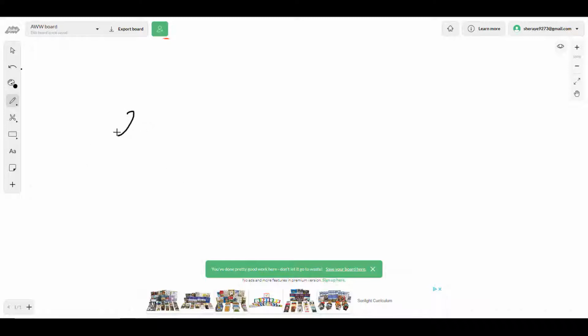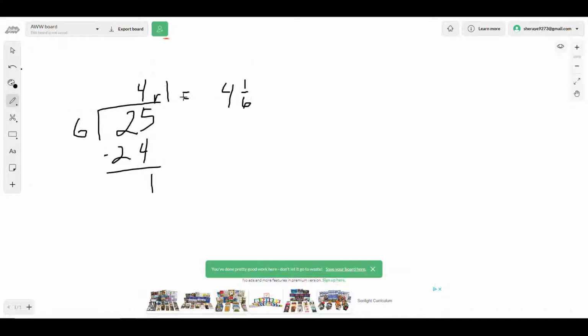divide, let's say we would divide 25 divided by 6. All right, 6 goes into 25 4 times. That's 24. We have to subtract that. We have 1. So that would be 4 remainder 1. Now that's one way to express the remainder. Another way might be 4 and 1/6. Because remember, you take the remainder and make it into a fraction. That's another way to express it.